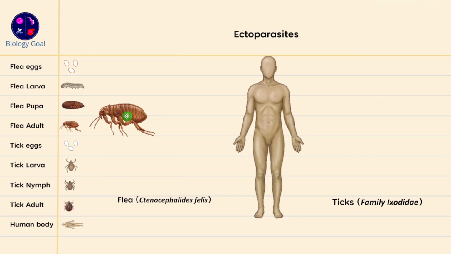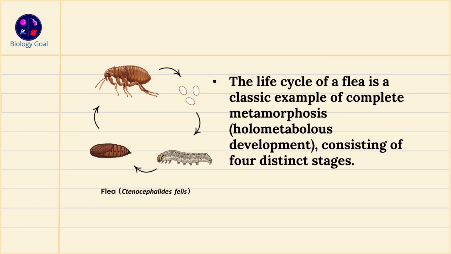So this is the female. Consider this is the female, and it's going to lay eggs. I will be using an arrow to show you that this is the adult flea, and now the adult flea is laying these eggs. These are flea eggs. Now I hope you remember how many eggs it can lay. Another important thing is it follows complete metamorphosis, also known as holometabolous development, which covers 4 distinct stages: egg, larva, pupa, and adult.